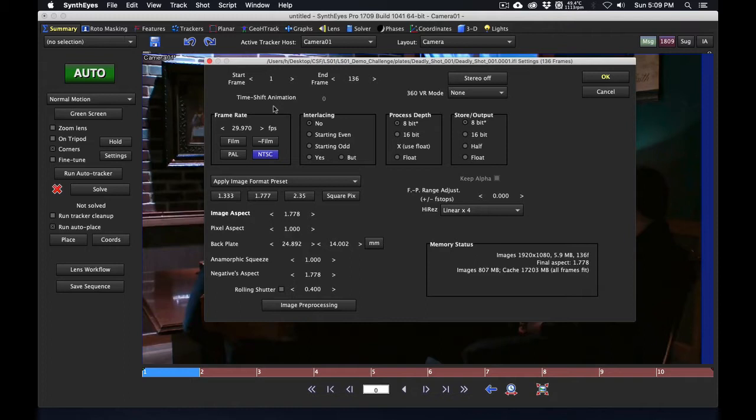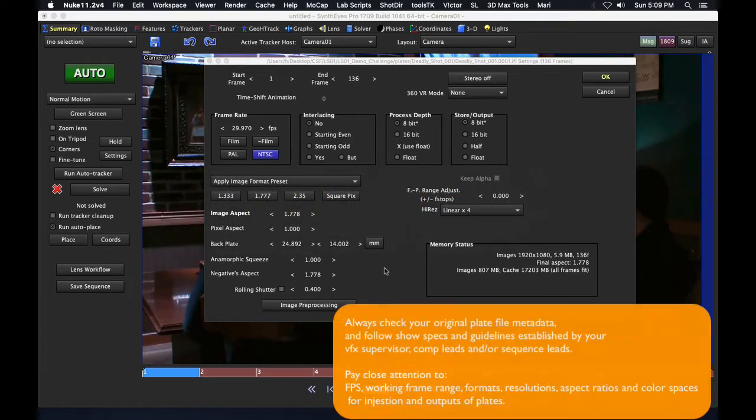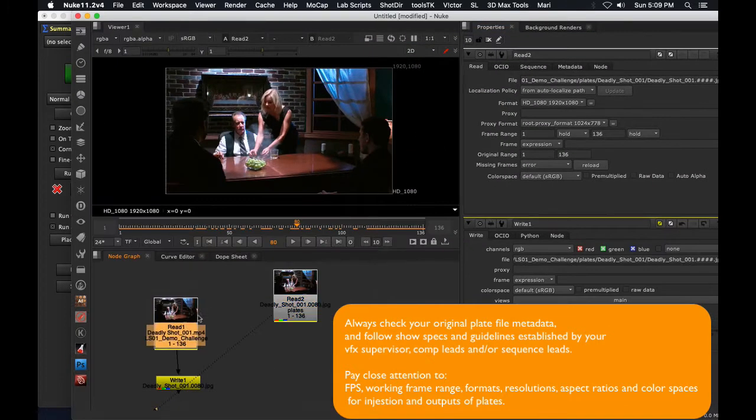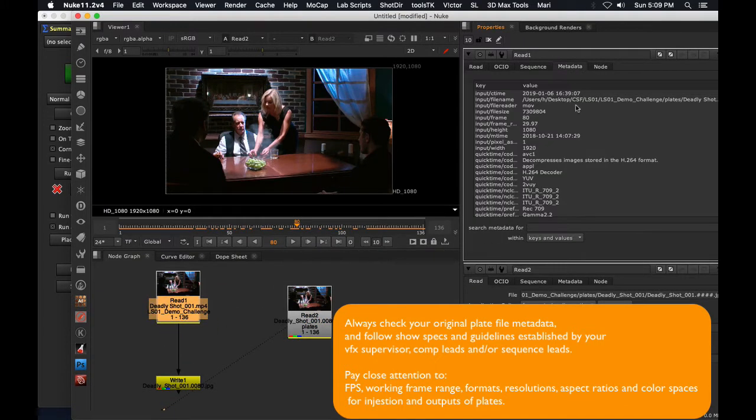If you're unsure about that, and if you have Nuke still open, or if you go back and reopen Nuke, you could go to your default file or folder in there, and there's a metadata section here. You could check the metadata for this. This is extremely important as you work in production. You could see the color spaces, the decoder, how it was compressed, and then the frames per second.